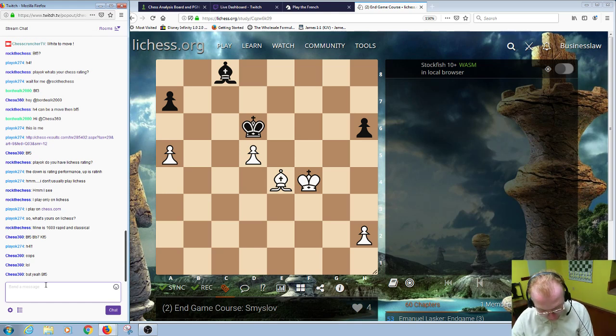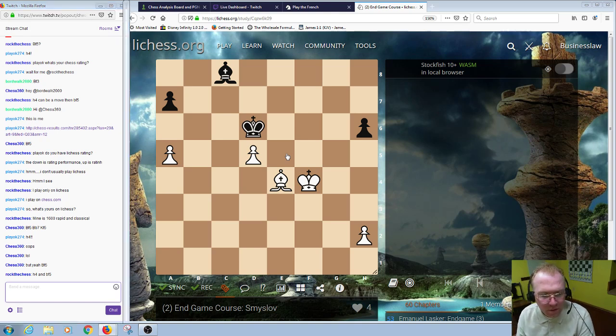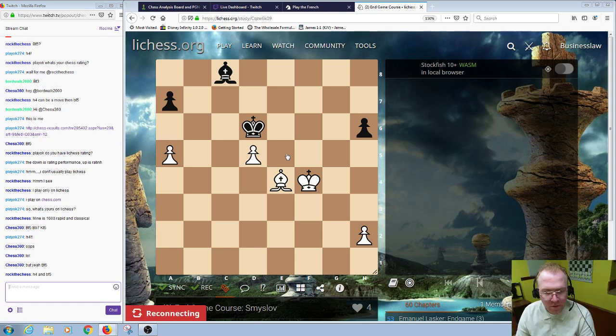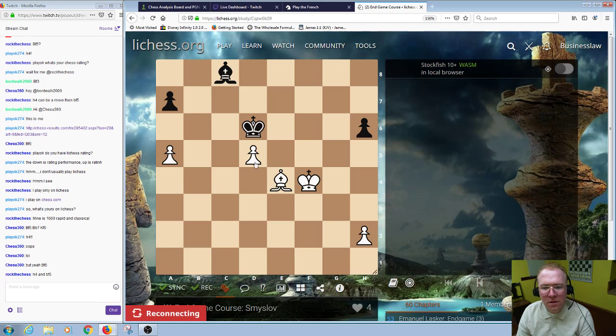He's saying that white doesn't want to allow black's king to get to e5. So white doesn't want black's king to get to e5. Second, black can't let white land on e5, then the blockade against the d pawn will be broken.